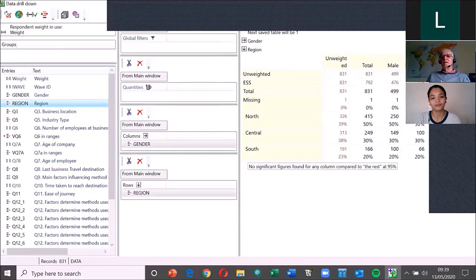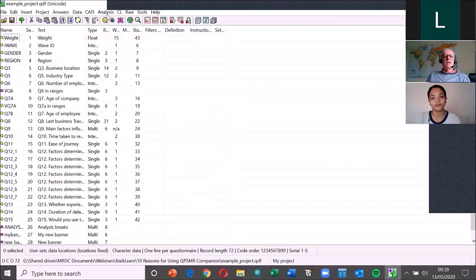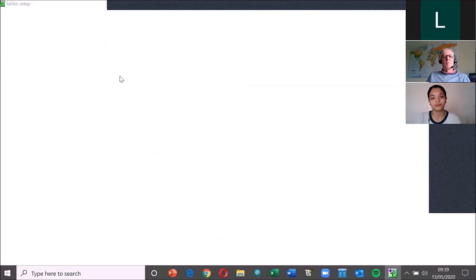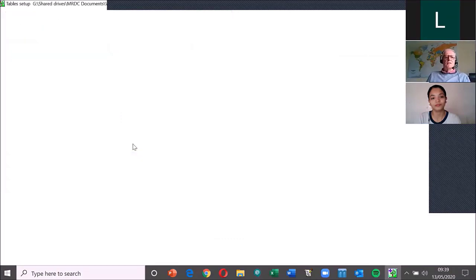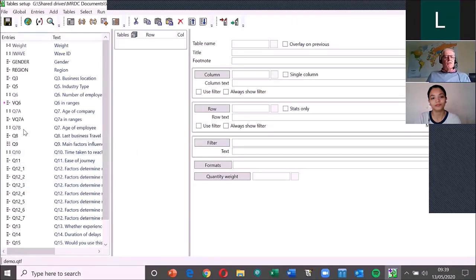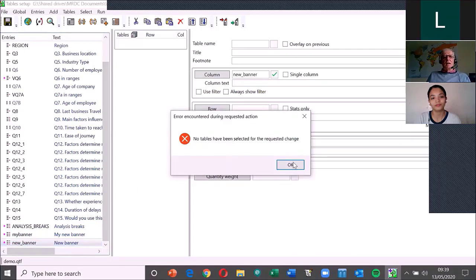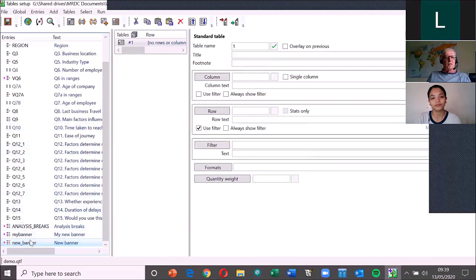If you're producing batches of tables, you'll use a method that's much more like the QPSMR Insight. So you'll go to build a tables file, and let's make a new one. So let's call it demo, and you would work in here, and you can build a banner. It's a little bit quicker to build a banner now than it was before, but you can build a banner. I haven't selected a table. I should have done that. Add a new table.